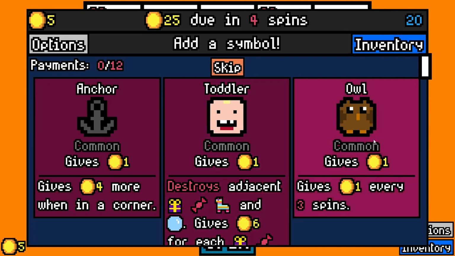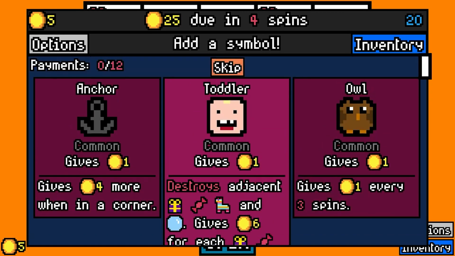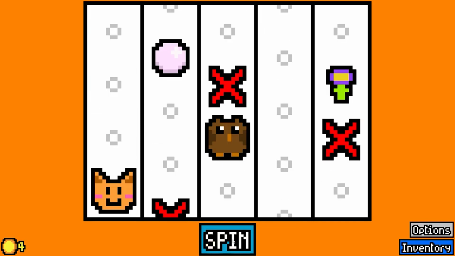All right, where are we going first? Bird tech is always on my mind. Anchors aren't too bad either, because if we want to try to make a diver play. Then you got toddler. Toddler seems like a trap though, because toddler doesn't pay out very much for what they destroy. So I'm gonna go owl. I do like my birds.